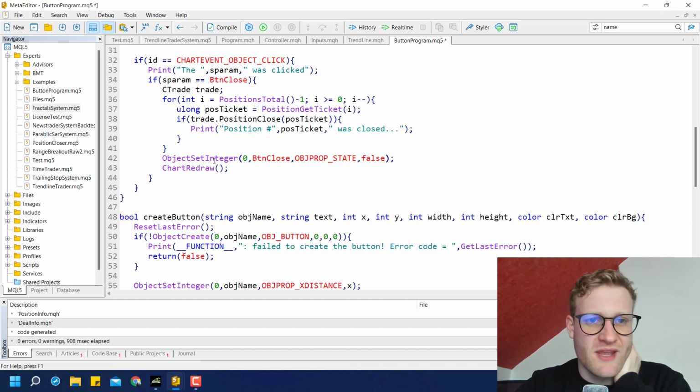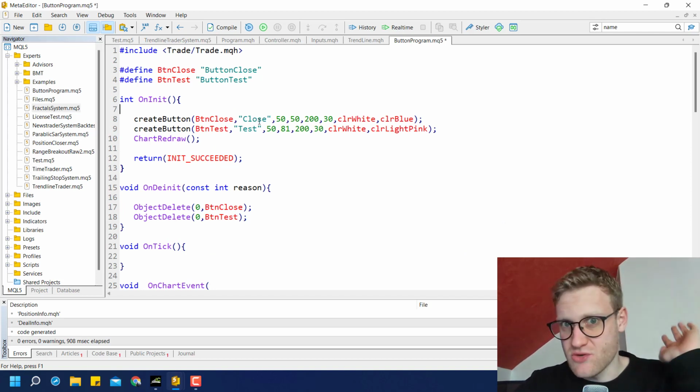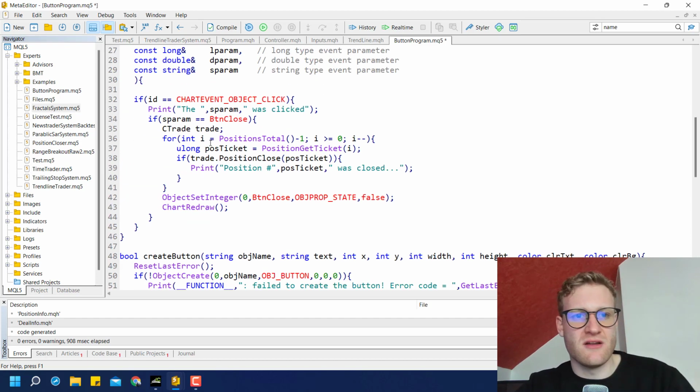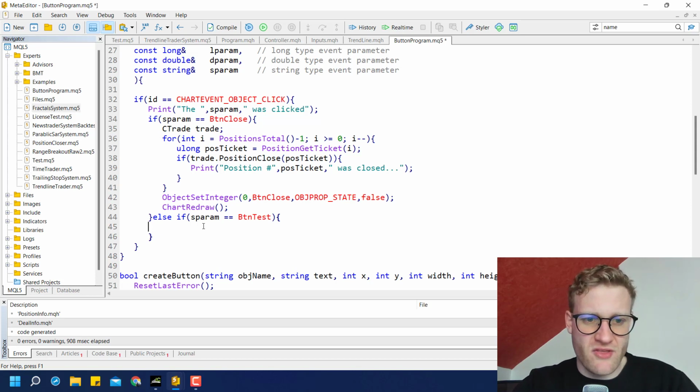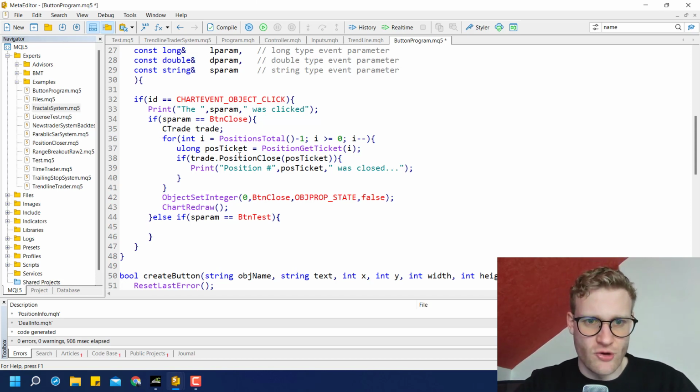And this is it. This is how you can create buttons in the chart, as many as you want, and provide functionality to any single button. For example, if you want the test button to do something, you could say else if sparam equals button test, and then you can place the code that shall be executed if the button test is clicked here.